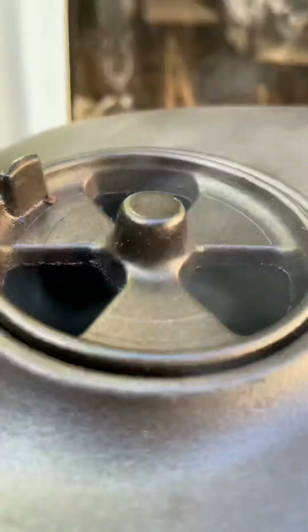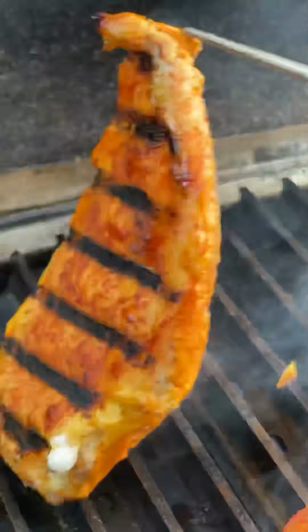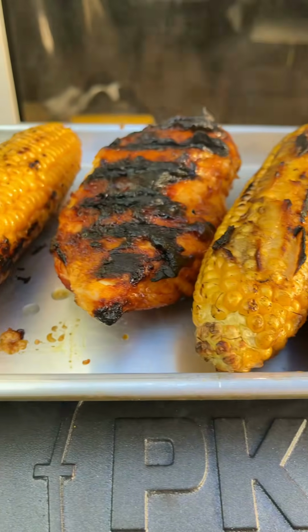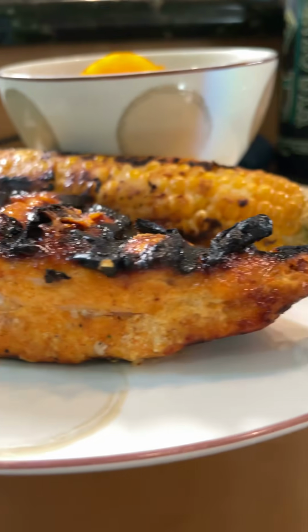Got on our elote. We got all the vents open, firing up our grill grates. We got our chicken on. It is absolutely incredible. Look at that color. I am so excited about this. Oh yeah, look at that crust. That is Brawler's Best garlic whip. Getting my crust on, absolutely delicious.